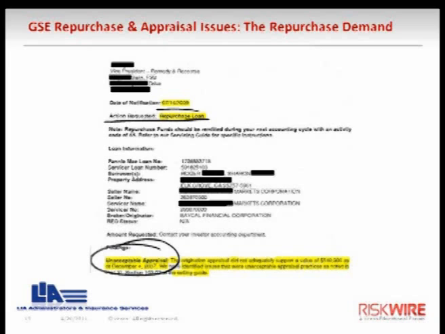So here in this particular letter, you can see that the date of the notification is in July of 2009, and it's for a repurchase of a loan. And down here, Fannie Mae sets out why this lender is receiving this repurchase demand, and that's because almost 2 years earlier, in December 2007, this lender delivered an appraisal that did not meet Fannie Mae's selling guide with respect to appraisal quality.